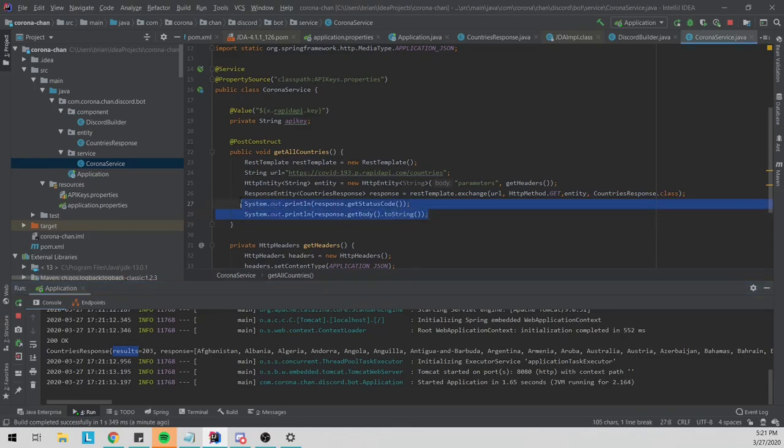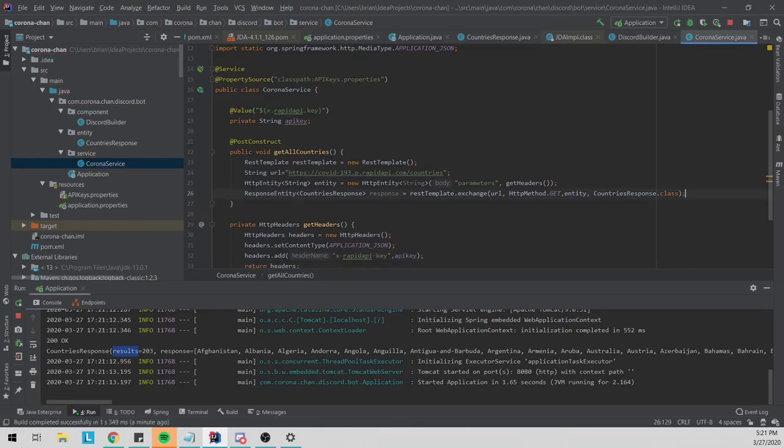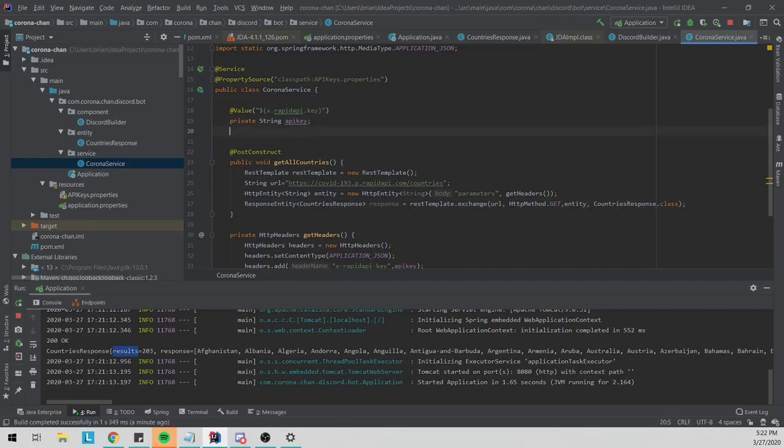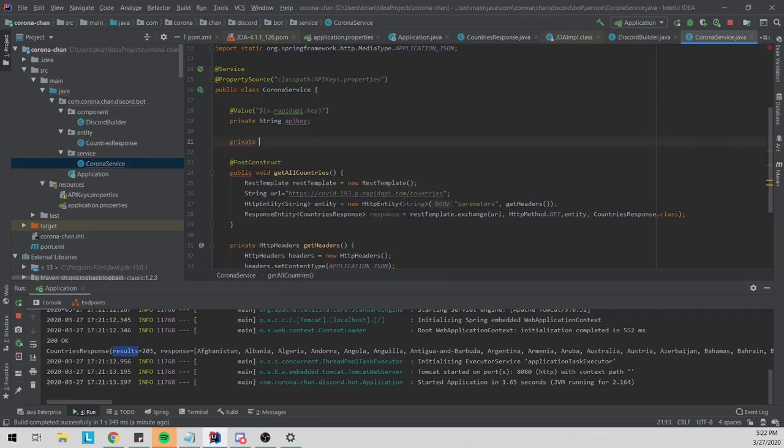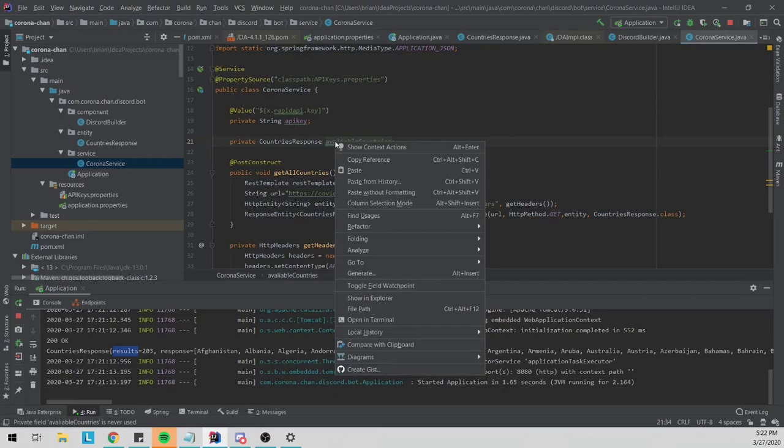So what we're going to do here is, let's see, how do we want to do this? So okay, let's keep a... make this return country. It could still return void actually, and this will be private CountriesResponse country.